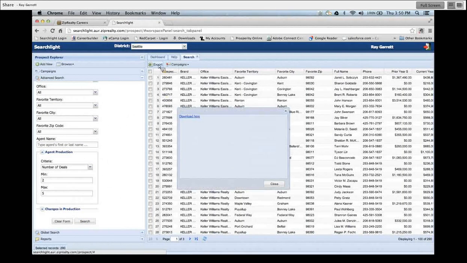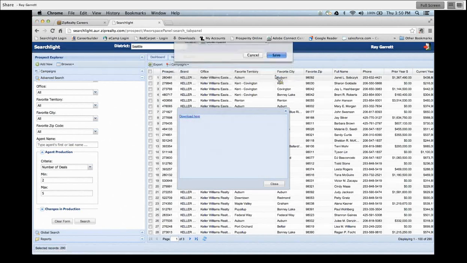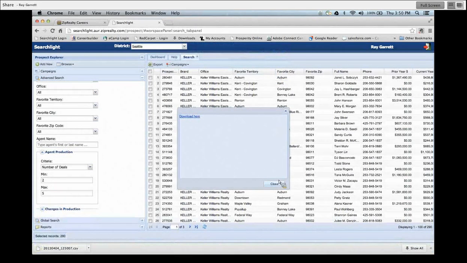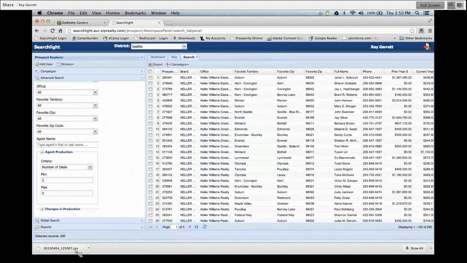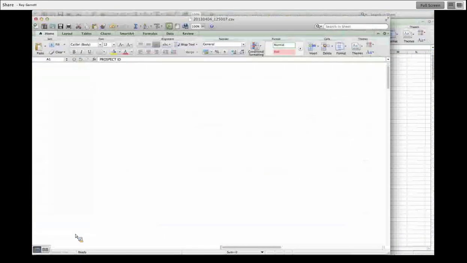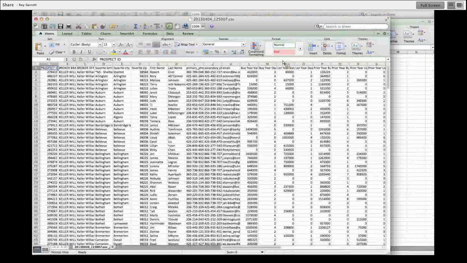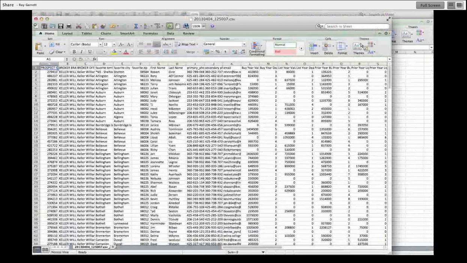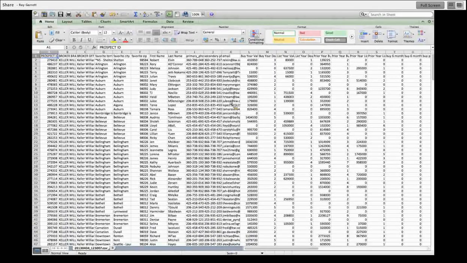I'm just going to export now. Now, when you click that export button, different browsers have different methods. Just do everything it tells you to do, agree to everything it asks you to agree to, and you'll be off and running in no time. So this is that downloaded Excel sheet. What it does is it downloads it into an Excel CSV table. And that's really kind of what you want. I'll show you how to save like that.